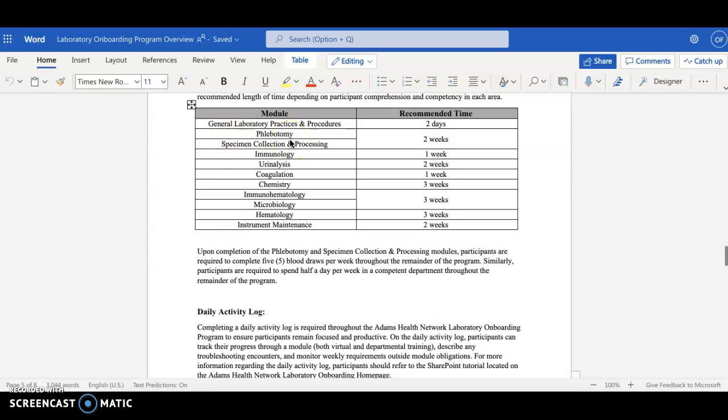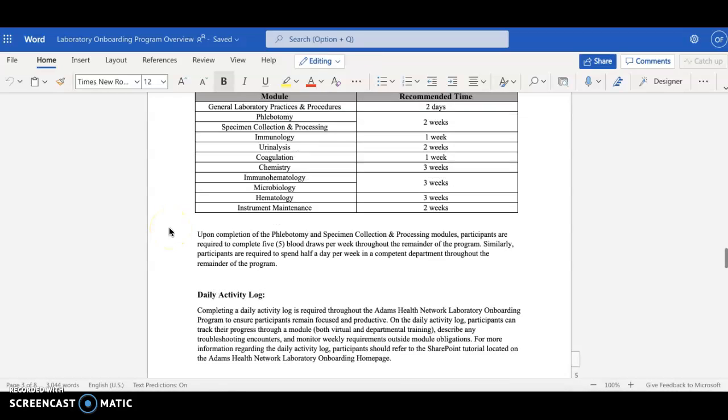The general laboratory practices and procedures module does not count. And I do want to mention that if you are in immunohematology, you are not competent in microbiology yet, or hematology yet. So you cannot spend half a day per week there. It has to be in the department that you are competent in, that you are trained in.